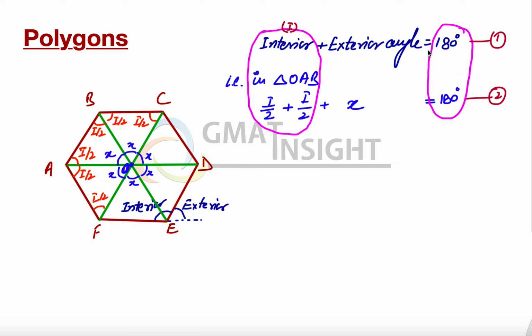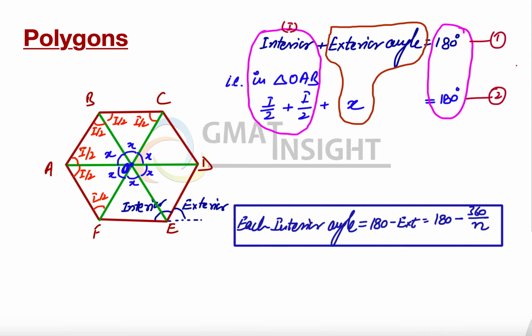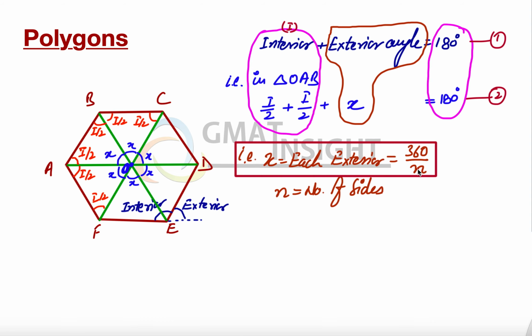And since the two equations are being compared, we understand that this x eventually should be equal to the exterior angle. And this observation is very critical for our calculations and for the ease of our calculation. The moment we acknowledge that the angle drawn at the center is going to be equal to the exterior angle, now we can quickly find out the measure of each exterior angle, because here, since we have taken a six-sided polygon, this entire angle at the center has been divided into 6 equal parts, which means if we take an n-sided polygon, then this 360 degrees at the center will be divided into n equal parts.